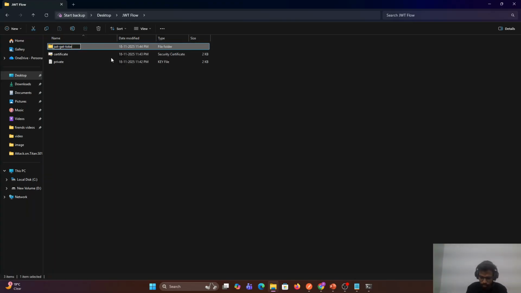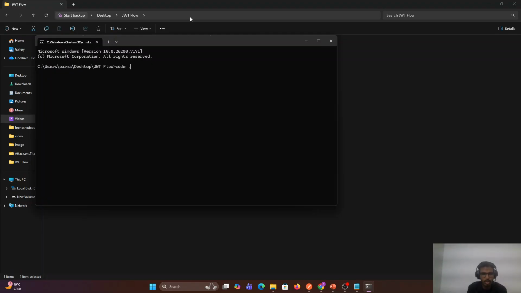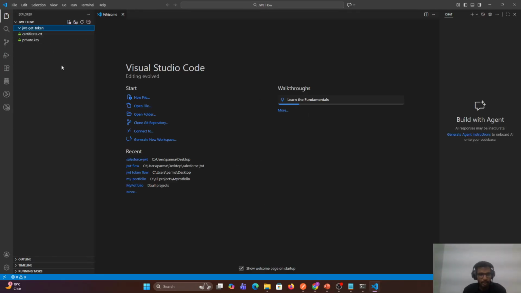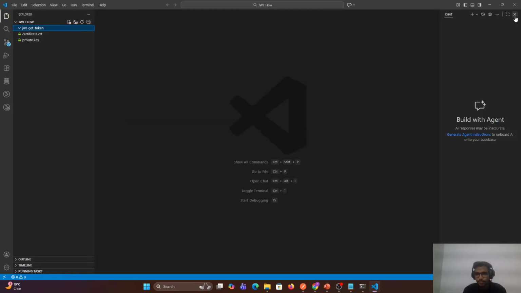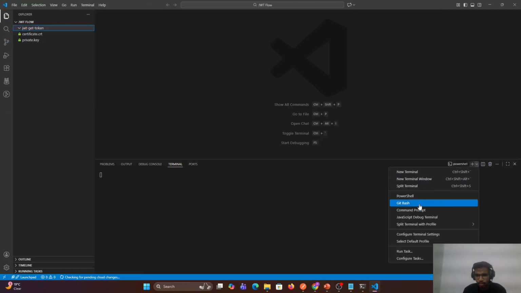Just rename it token. This is my folder name, and here I'm opening CMD to open VS Code. Okay, here you can see it. Now I'm just opening the CMD.